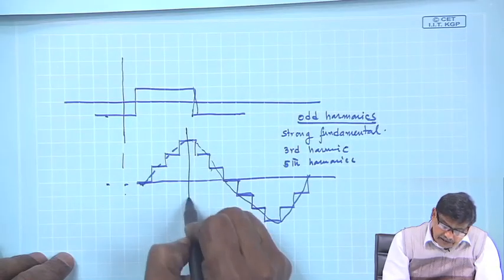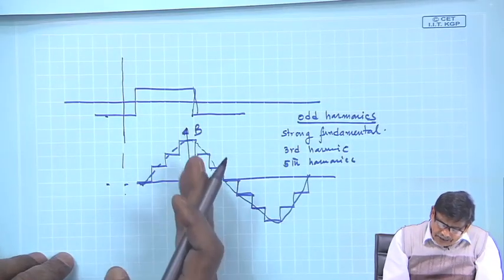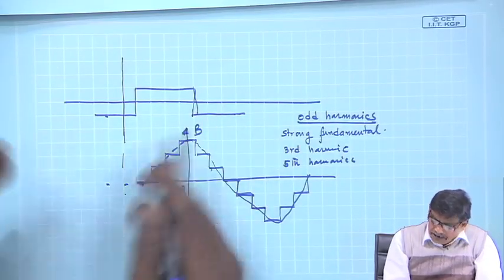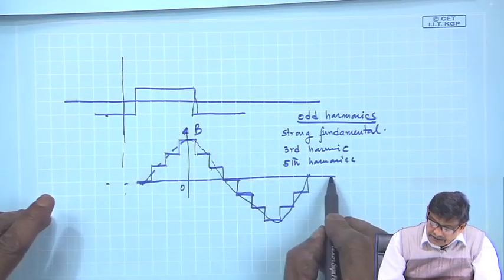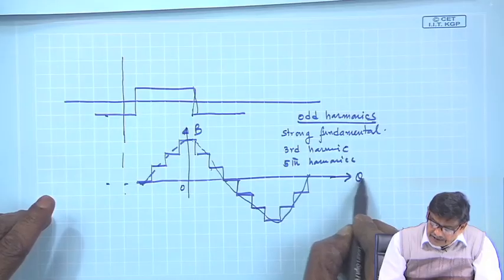Mind you, this is B. You can select your origin wherever you like, but that you must fix up, then you can describe this, and this is the space angle theta.